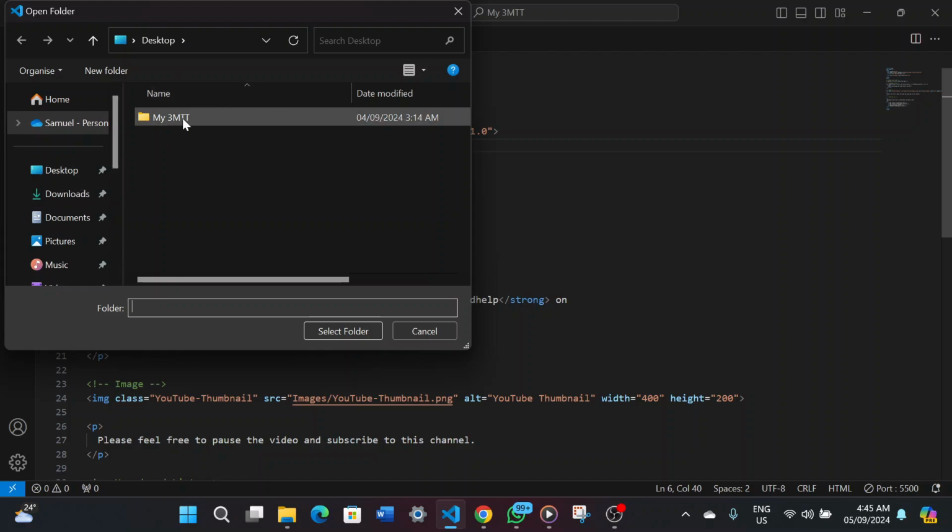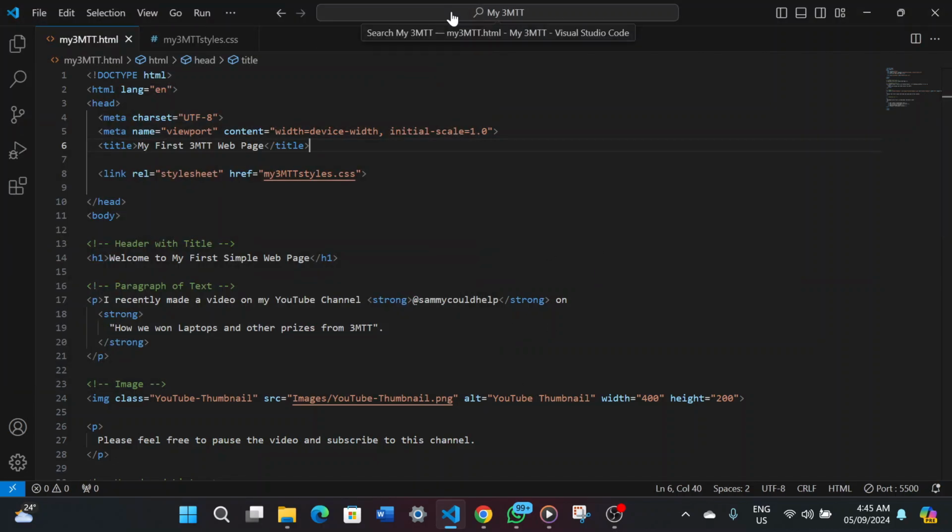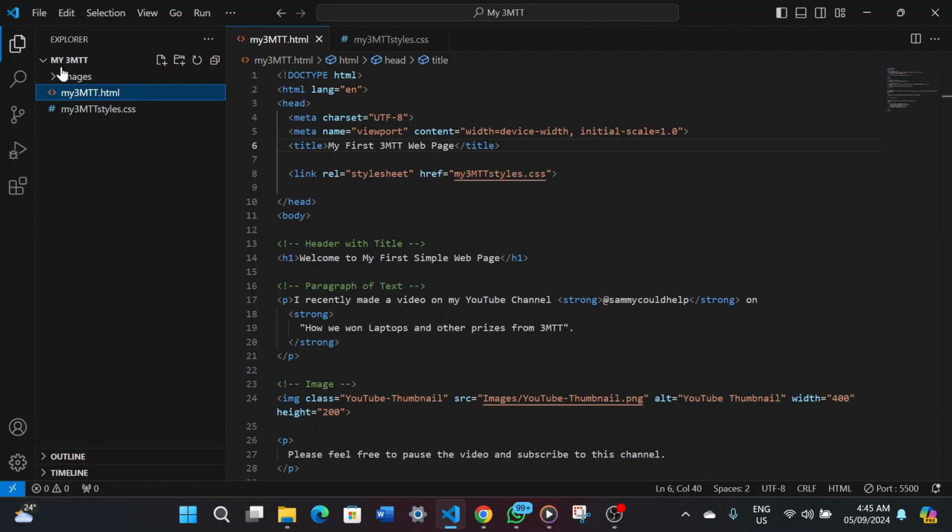So it's already open here. So you open that folder you created on your desktop. You select it, then it opens. So in my case, it's already open. So if you click on this folder, then you click on select folder, then it opens. So mine is already open. So we're going to close this. Then you come to your file explorer. When you come to your file explorer, I'm going to show you how I did all this.